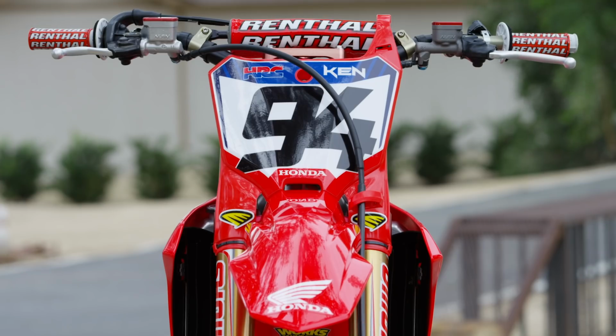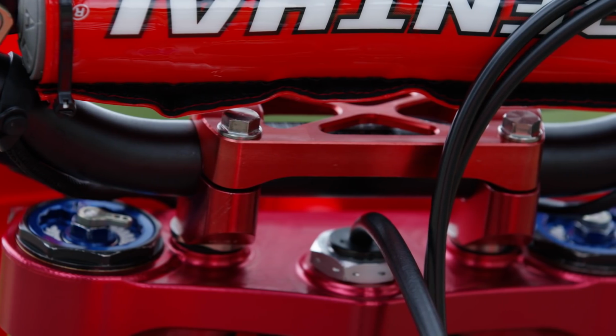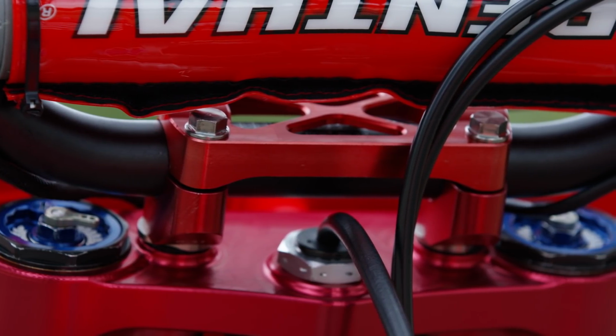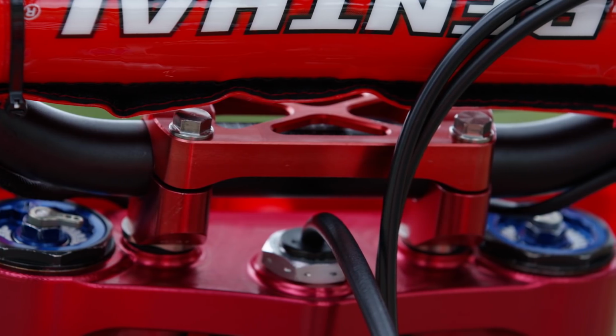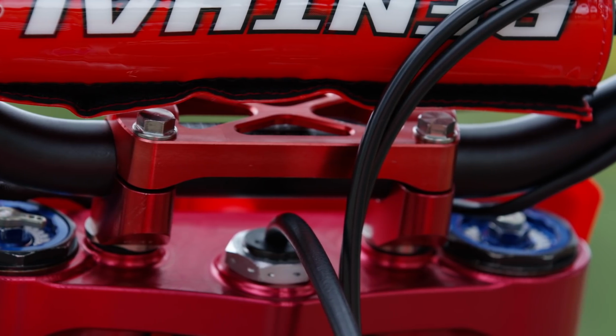Kenny is the only member of the HRC Honda team on twin wall Renthal handlebars. The rest of the team is on the Renthal fat bar, such as the Lawrences, and we've seen Chase Sexton play with the fat bar along with, I believe, the 36 Renthal fat bar that came out a little over a year ago. Kenny has over time adopted back to the twin wall, as we saw him originally run back when he was with Red Bull KTM in Europe and in the early part of his 250 career.